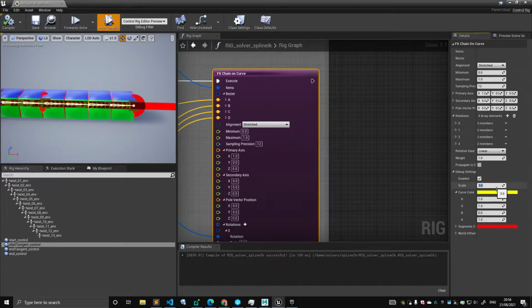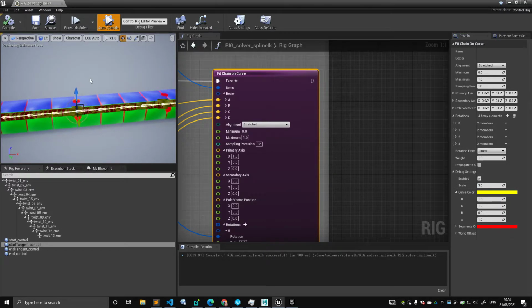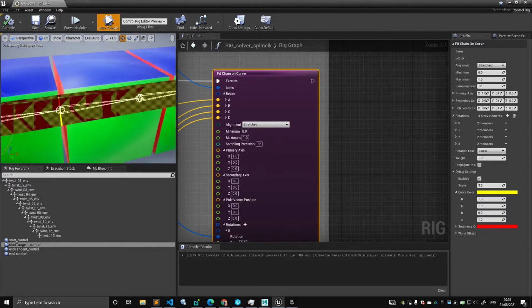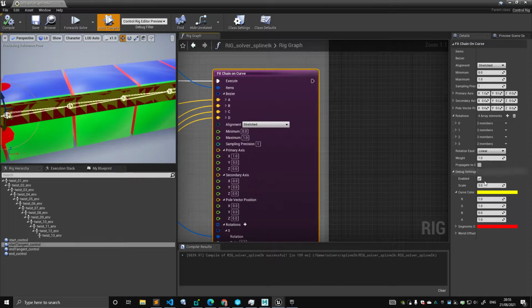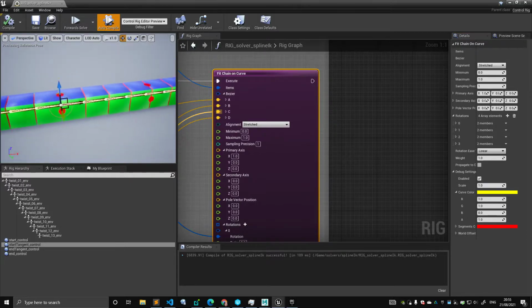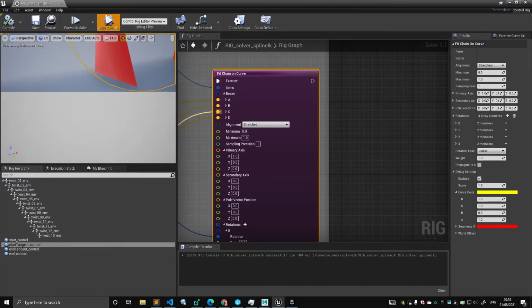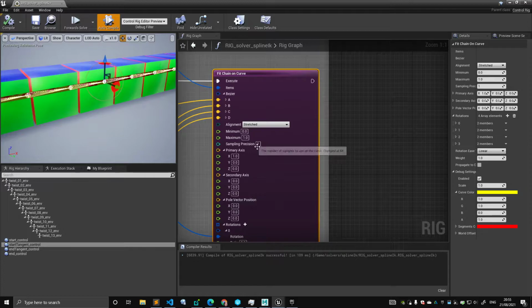Let me see if I can make it a little bit bigger. That's the curve that has been drawn, and those little things that are flickering right now are the sampling precision, which means, let me try to scale this down a bit, there are interpolated points along the way.